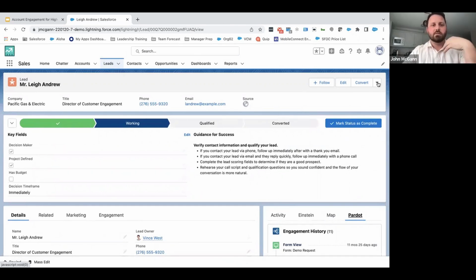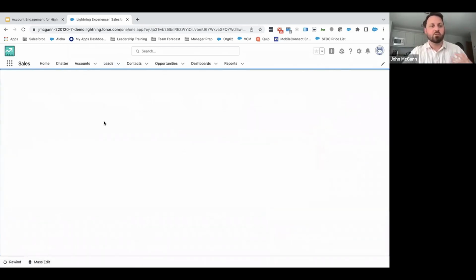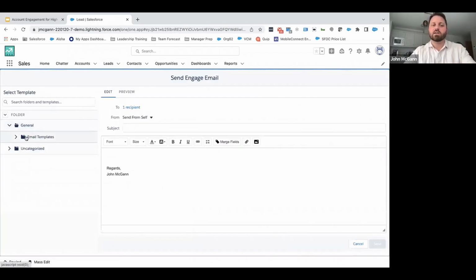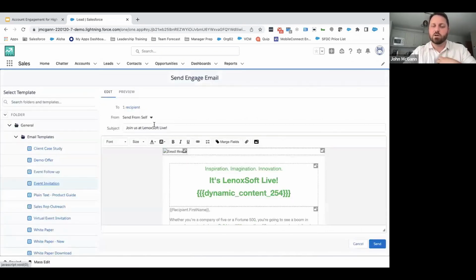So I don't want to just go and tell marketing, look, can you put Leigh on that track? What I can do as a salesperson is actually push Leigh straight back into our marketing funnels if there is a program in place for that particular event. So really useful for me, as a salesperson, to push them back into the marketing tool, to put them in those nurture paths, or even just directly send Leigh a pre-built marketing email template. There might already be an event invitation there, and marketing can expose these to the salespeople, where we go ahead and send that to Leigh, and it's going to come from me as the salesperson. And I have the ability to edit some boxes if marketing allow me as well.